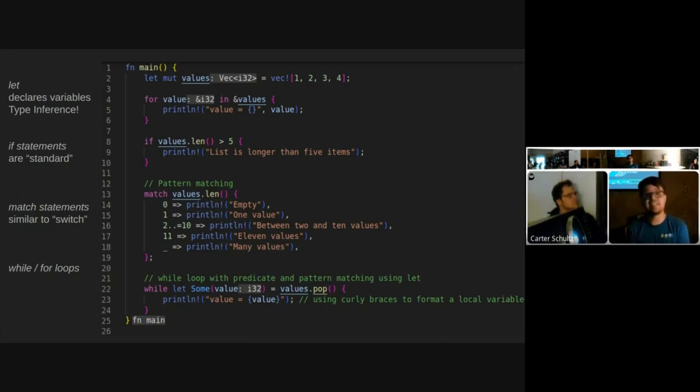If statements work exactly how you'd expect them to from any language. There's nothing magic about if statements at all. Rust kind of hates parentheses though, like no unnecessary syntax. So you'll see parentheses only where absolutely required. And the vast majority of parentheses relate to function calls. We then get to this kind of crazy thing, which is the match statement. This is very similar to the switch statement from C++, but oh my God, more powerful, like kind of absurdly powerful. And one of the cornerstone features of the language, as we get to structs and enums, you will see why, but you can do all kinds of rules in match statements.